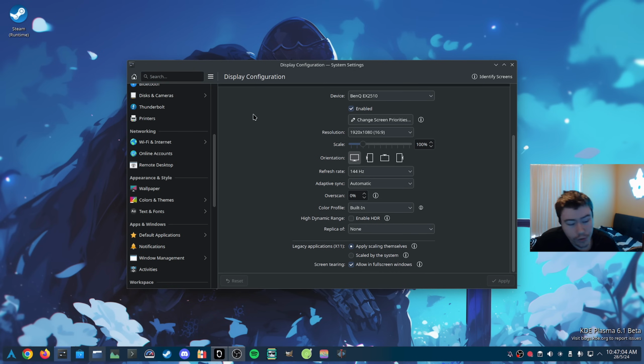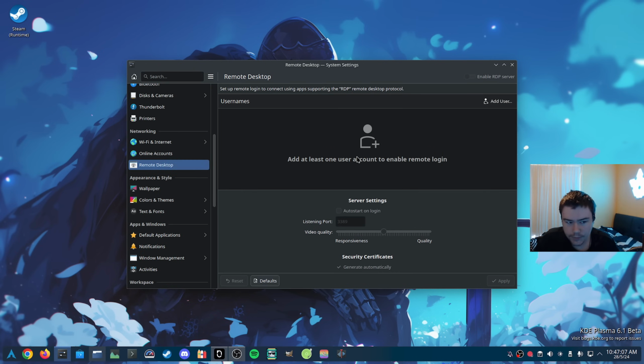And one of the other cool things that they've added is the remote desktop. Kind of similar to what GNOME did with 46, you can now set up a remote desktop in your settings easily. You can add a user, you can enable an RDP server, and it makes it super easy to get someone to log into your desktop remotely, either you or someone else to help you with certain things, like support stuff. But just be wary of scammers and stuff like that. They like to use this type of stuff to log into your desktop and try to steal information. But it's really good that this is now available.